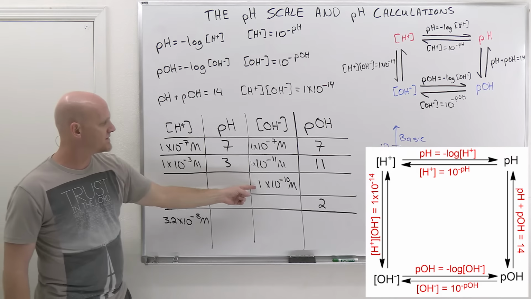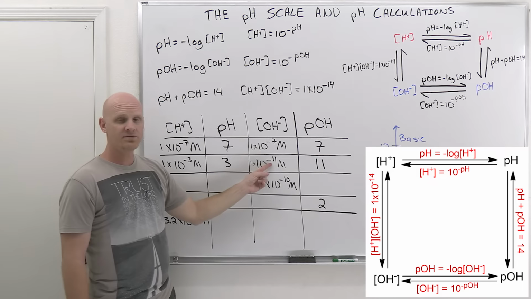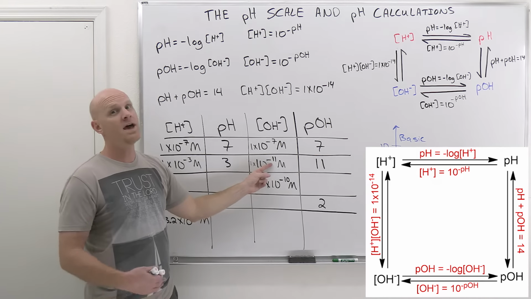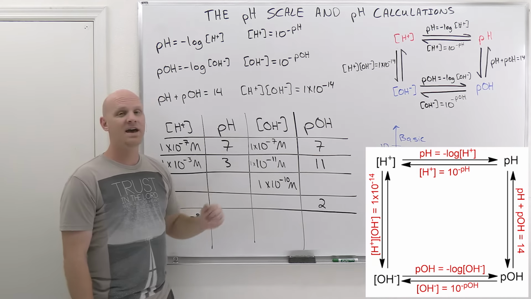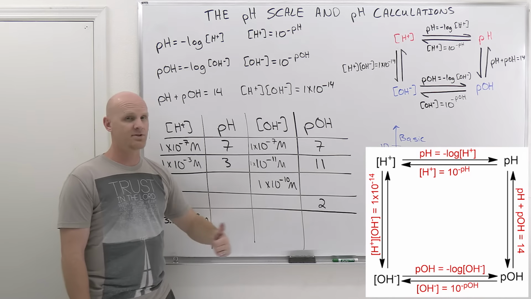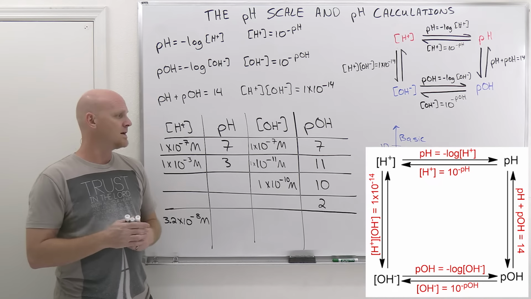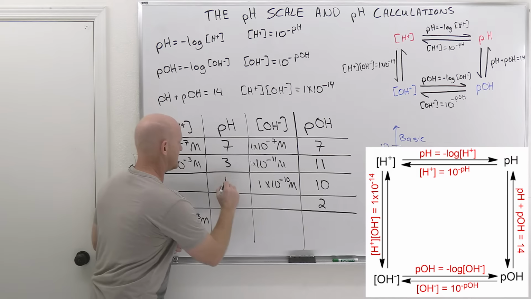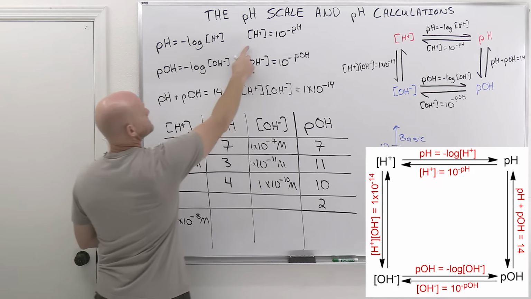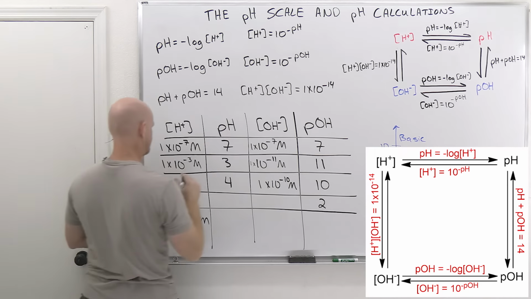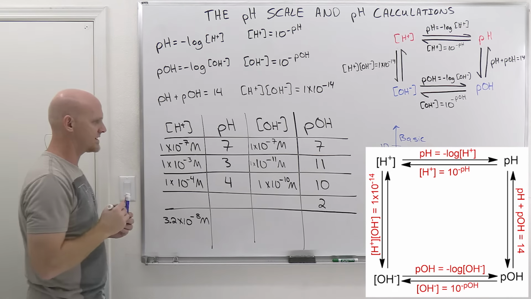All right, so with the hydroxide being 1 times 10 to the negative 10, then I could take the negative log of that to get the pOH. The log of 10 to the negative 10 is just negative 10, but the negative of the log of 10 to the negative 10 is going to be positive 10. Cool, and if the pOH is 10, well, then the pH is going to have to be 4 so that they add up to 14. And then if the pH is 4, well, the H plus is going to be 10 to the negative 4 molar, which again is the same as 1 times 10 to the negative 4 molar.